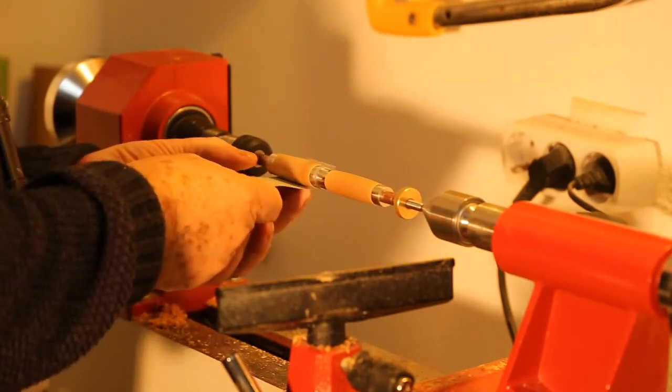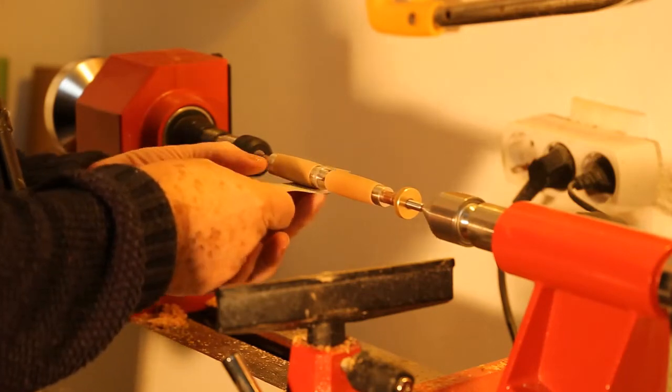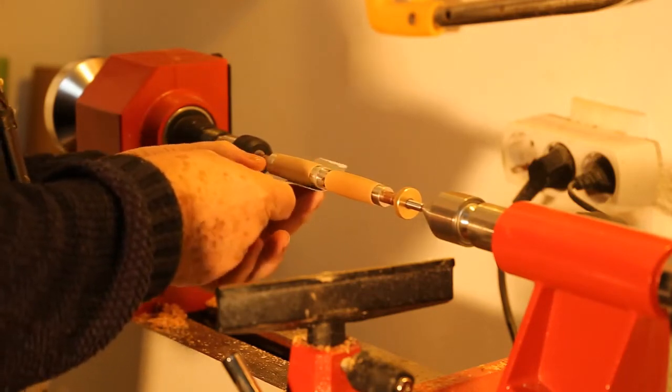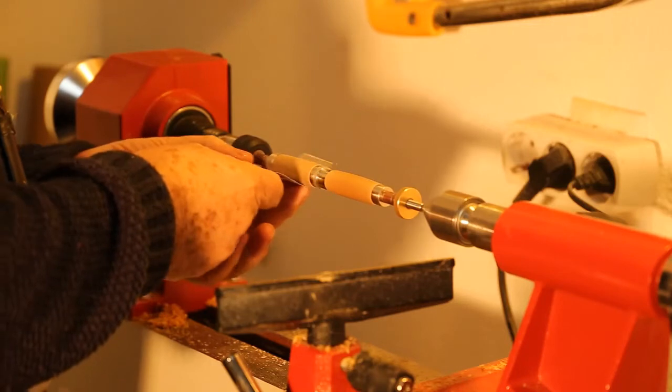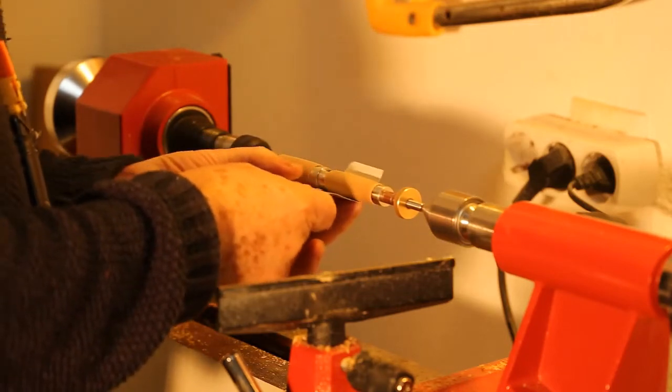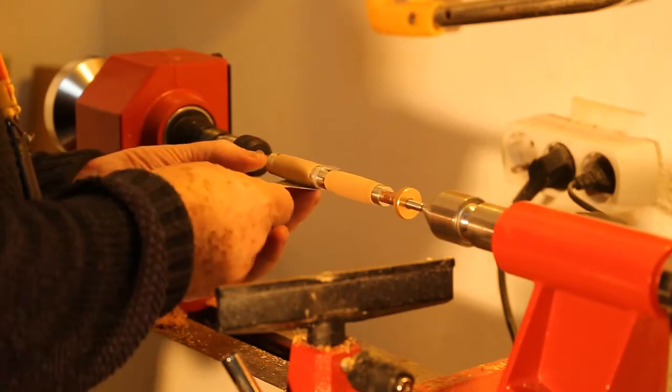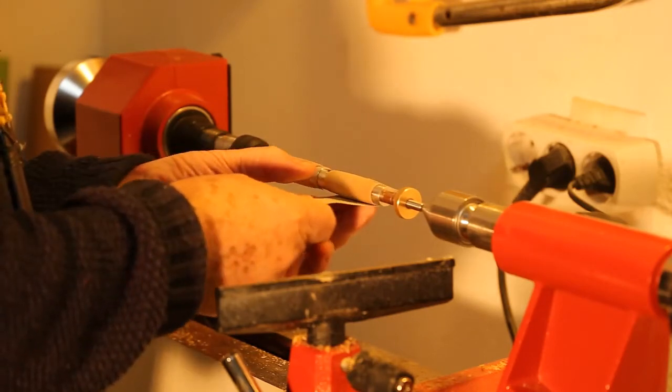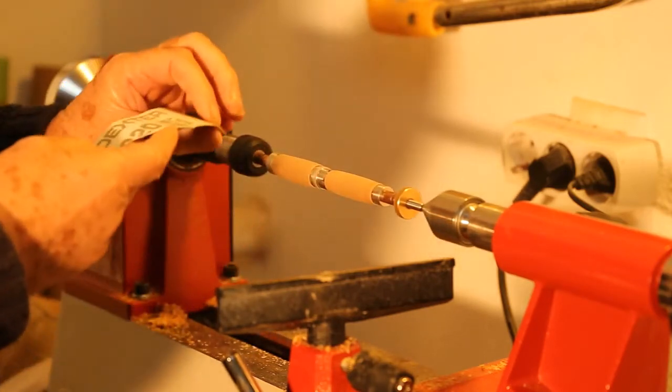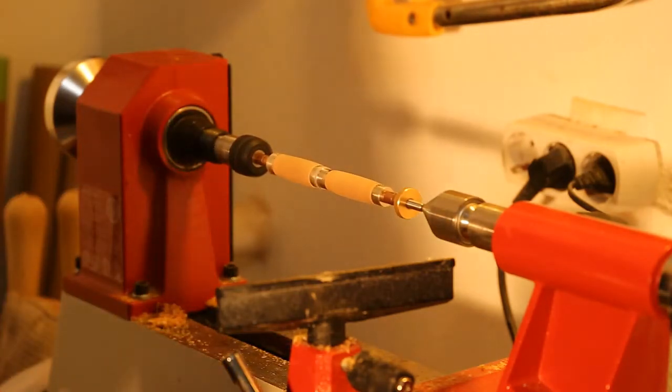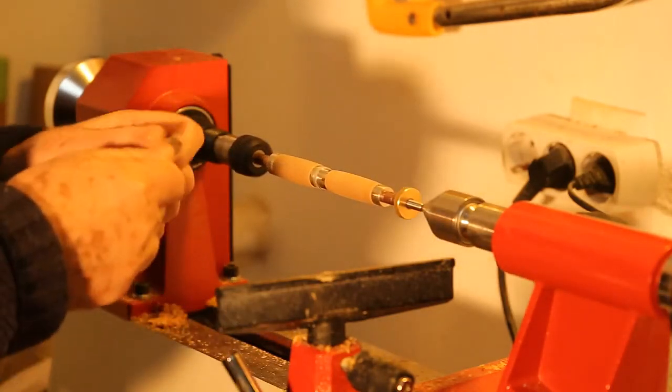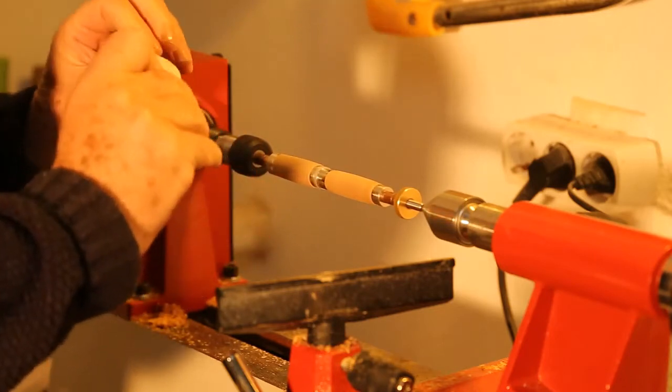In order to sand, you have to move up and down the piece of wood. Otherwise you'll get scratches, especially with thicker sandpaper. This sandpaper is 320 grit. From 320 grit, it goes to 1000 grit.